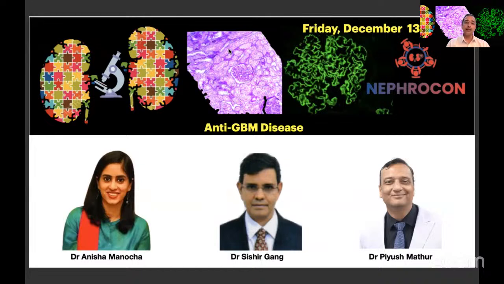diseases. But it is a curious entity when we integrate it with other conditions like double positive ANCA vasculitis, double positive lupus, and so forth. So let us begin our talk with Dr. Anisha talking about the pathological part of this. And I welcome Dr. Anisha Manocha for this. She is a nephropathologist from Max Super Specialty Hospital, New Delhi. And over to you, Dr. Anisha. Thank you so much, sir.